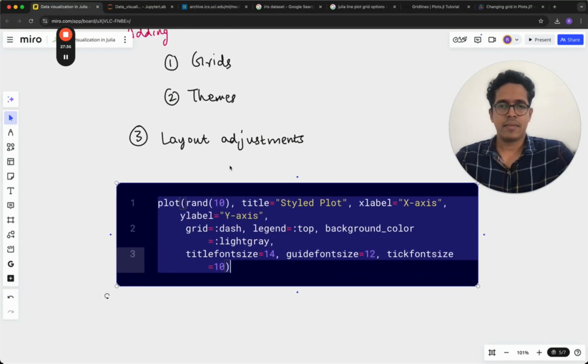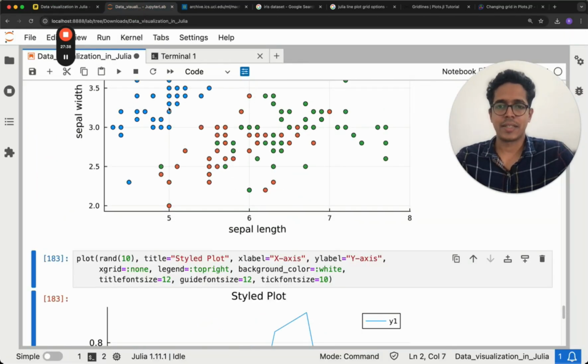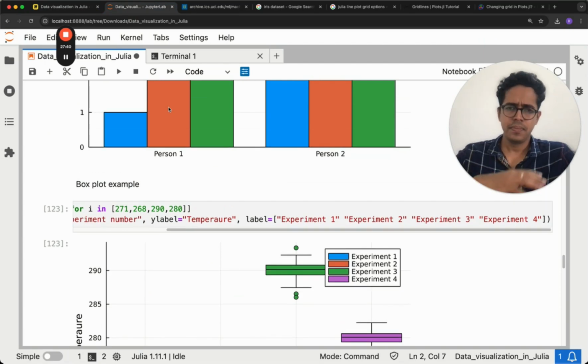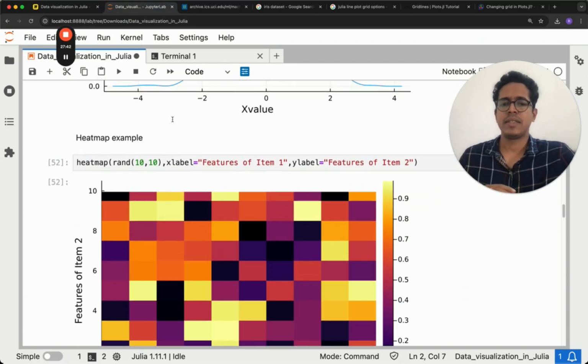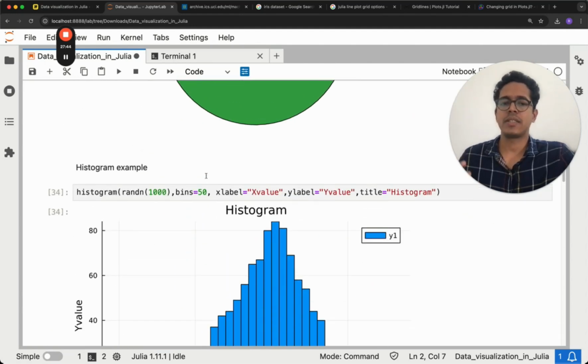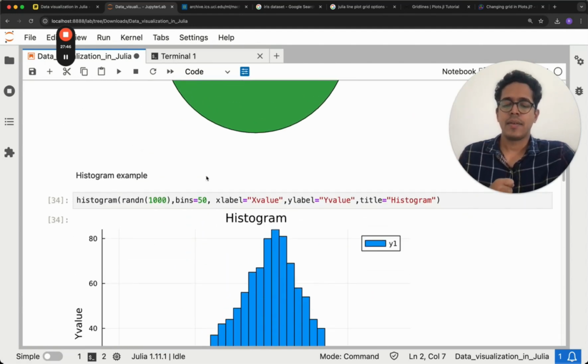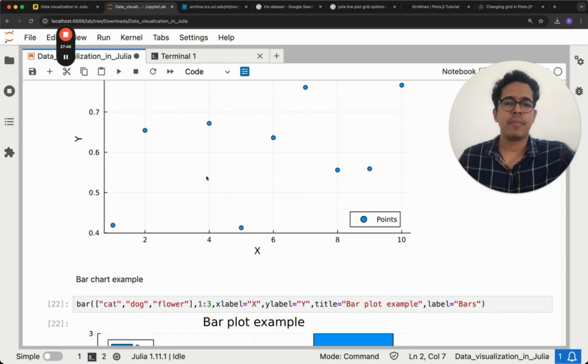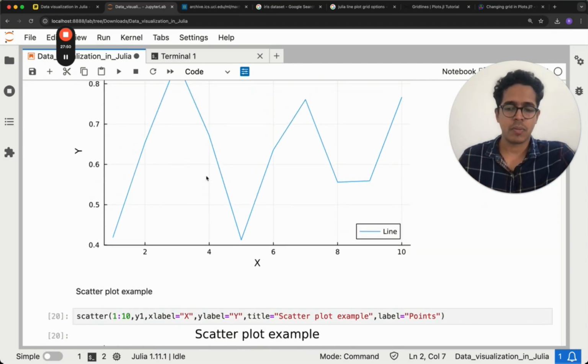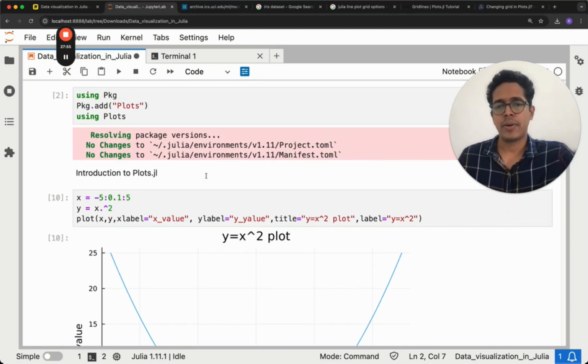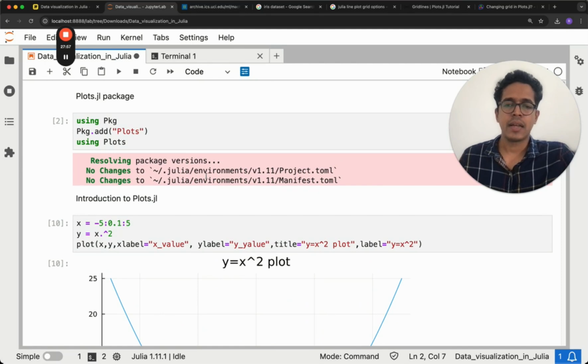So I think we are at a good place to summarize today's lecture. It's been a bit long lecture, I know. But data visualization is one of the most important aspects of, I would say, data science. Even when you're building machine learning models, writing papers, or making dashboards for your customer, at the end of the day, you have to be able to tell the story in the form of data. And most of the storytelling will happen through graphs and plots. And that's exactly what we covered.